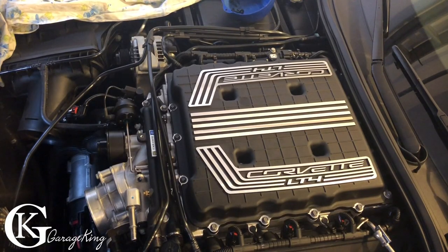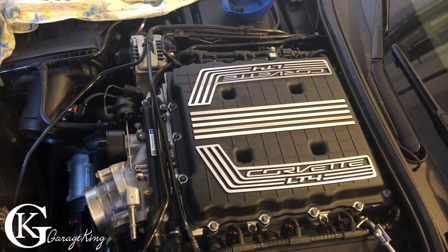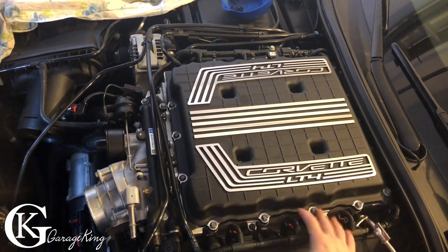Okay, so here's the top of the supercharger. There's 20 bolts and the head bolt size is 8mm on all of them.